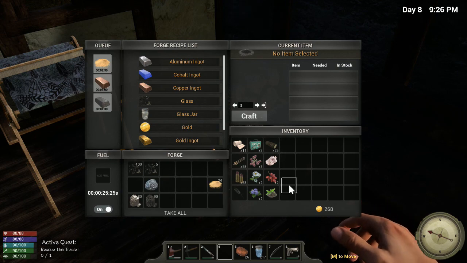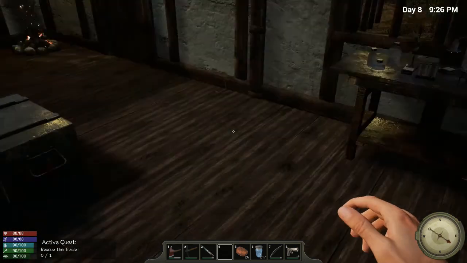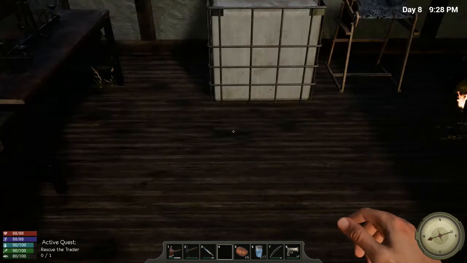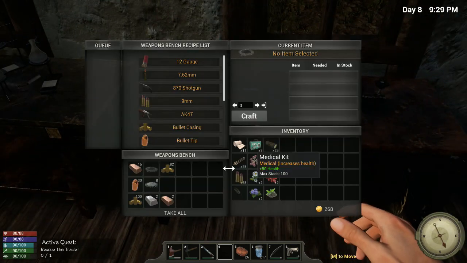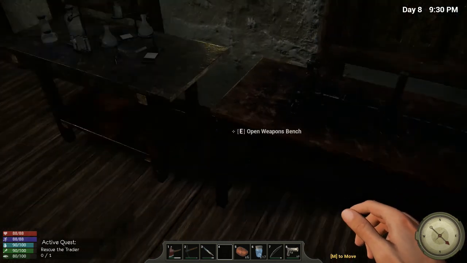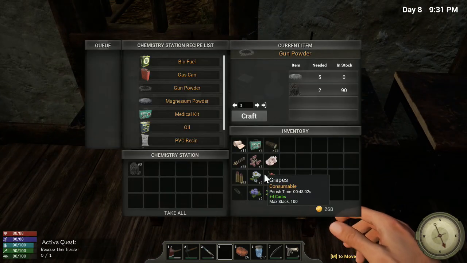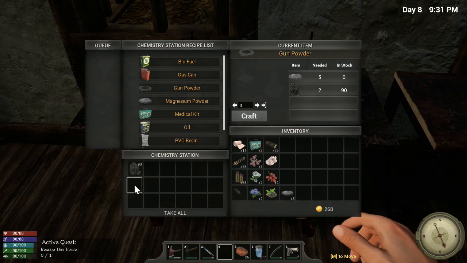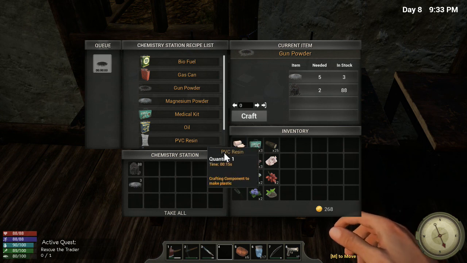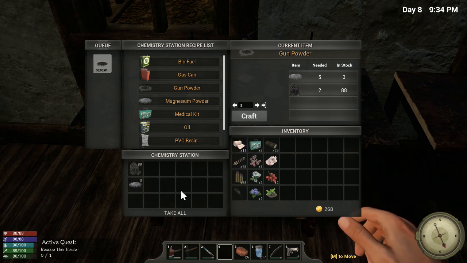So coal. Coal comes to me. Coal goes over here. Thank you. Magnesium powder. Gunpowder. Magnesium powder. Have to have 5 craft. Ooh, takes a lot to make gunpowder.